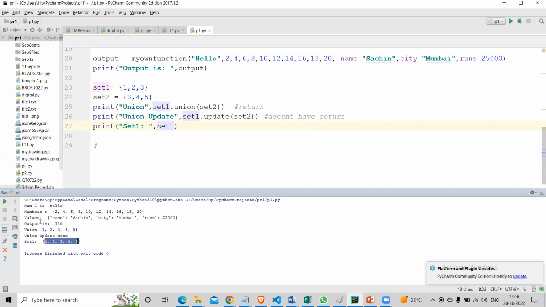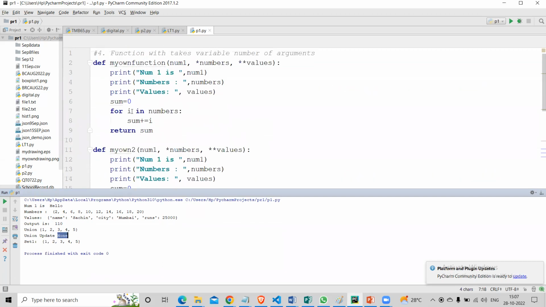With union, set 1 here remains 1, 2, 3. But in union update, it will update set 1 itself. The set 1 value got changed, but this function doesn't return. I'm not talking about what the function does, what update does, but whether it has return or not. The best way to check is to print the function itself. You will get none. That means the function does not have a return type.